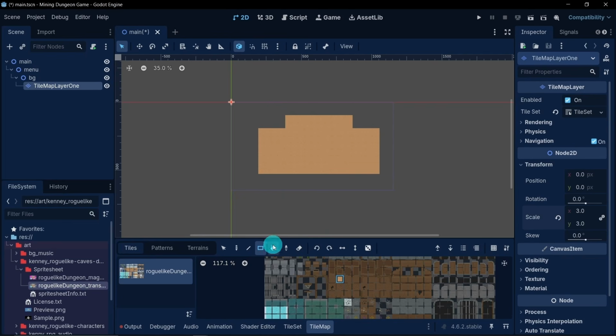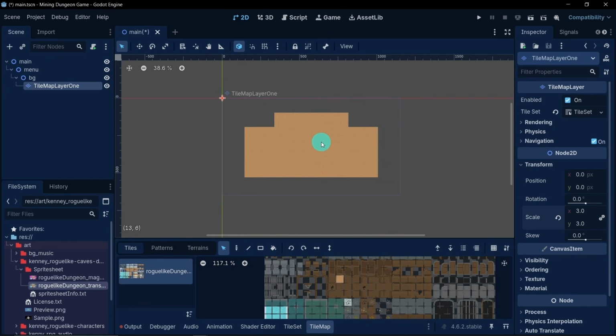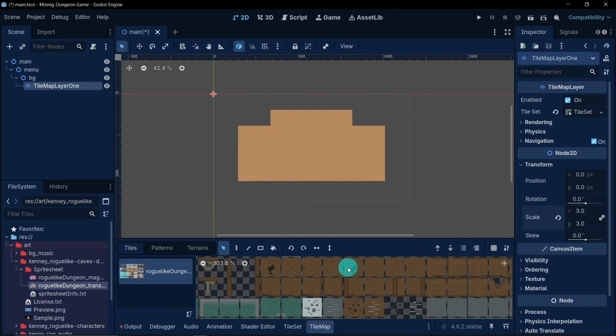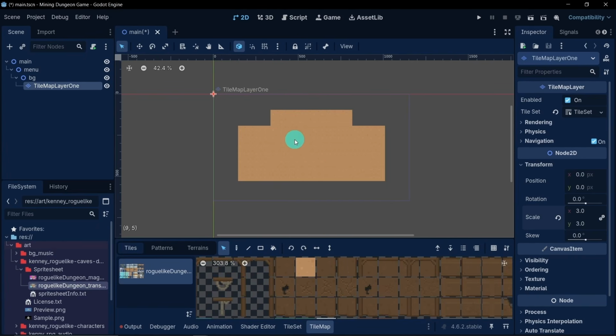Nice. If you want to move the whole thing to the left a little bit, you can as well. Just use the nice little tool here to select all the boxes and move it over a bit. Nice, and that should be okay, nice and centered. All right, next thing we'll do is start adding in the walls around everything. All right, so what I'm gonna do is we're gonna keep this as the base one on 1. If you wanted to add some other different dirt patches on the ground, you can.